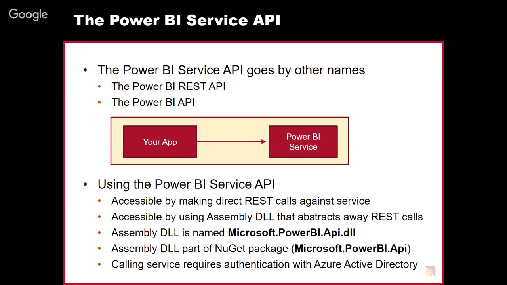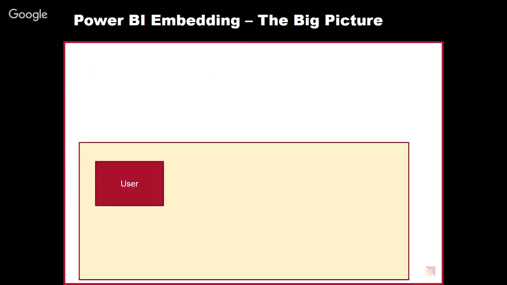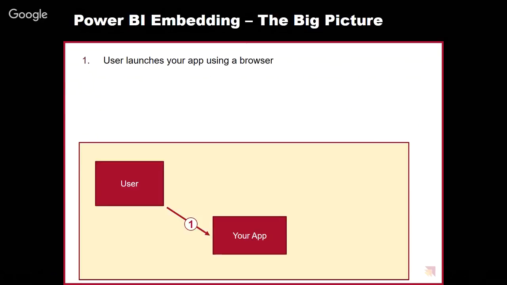Another thing that gets to be important about working with the Power BI Service API is that it is an Azure-based web service that requires that you authenticate with Azure Active Directory. So going through the Azure Active Directory authentication library, using something like C#, is what I'm going to be using. It's a pretty good amount of background, and I'm not going to spend a lot of time, but that's something that you're going to have to learn if you haven't already gotten used to that. Now, let's start with a big picture.